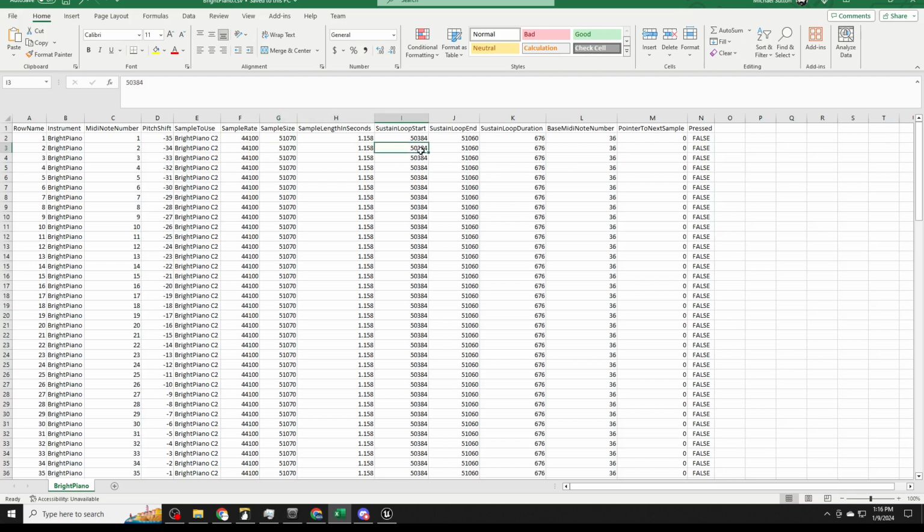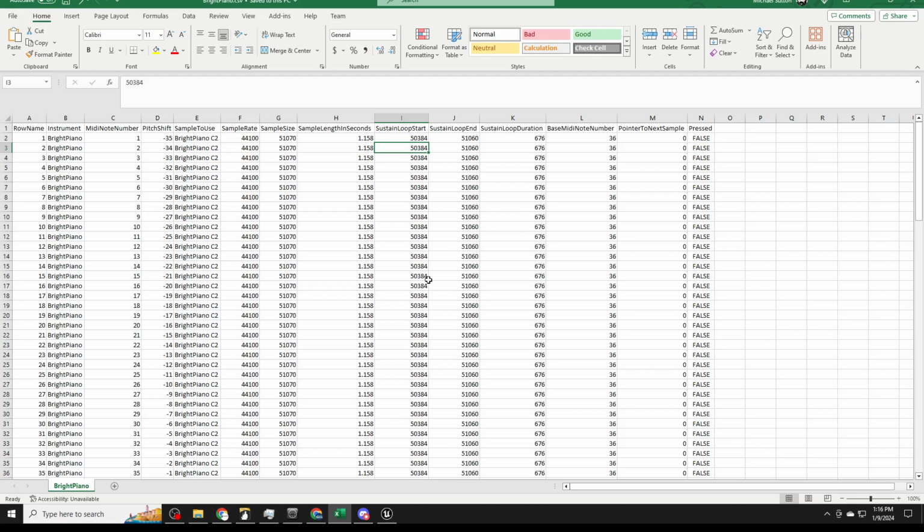It tells you the idea of sustain loops. And so that is, if you press a piano button, or if you press a piano key down, and you keep it down, what happens is it plays an attack portion of the wave. It plays the first part, and then what it does is it basically plays the same part over and over and over. It sustains the middle part of the loop, so it'll keep playing a series of frames until you release the key, and then it plays the tail or the end of the sound.